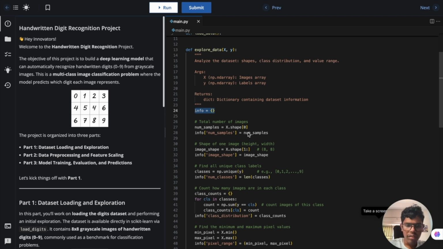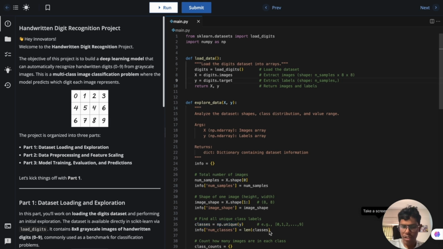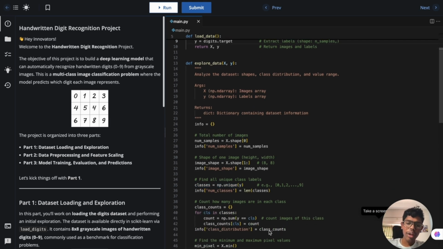All right, so now we have the total number of images. For that, we're using x.shape and we display the total number of images present. Now the shape of a single image is mentioned here, that is image.shape, the shape of one particular image. Now we have to find the number of different unique classes. So we're using the function unique to find the different classes in y, because y is used for the target. So that is the total number of class labels, and we're using the length of classes to find that.